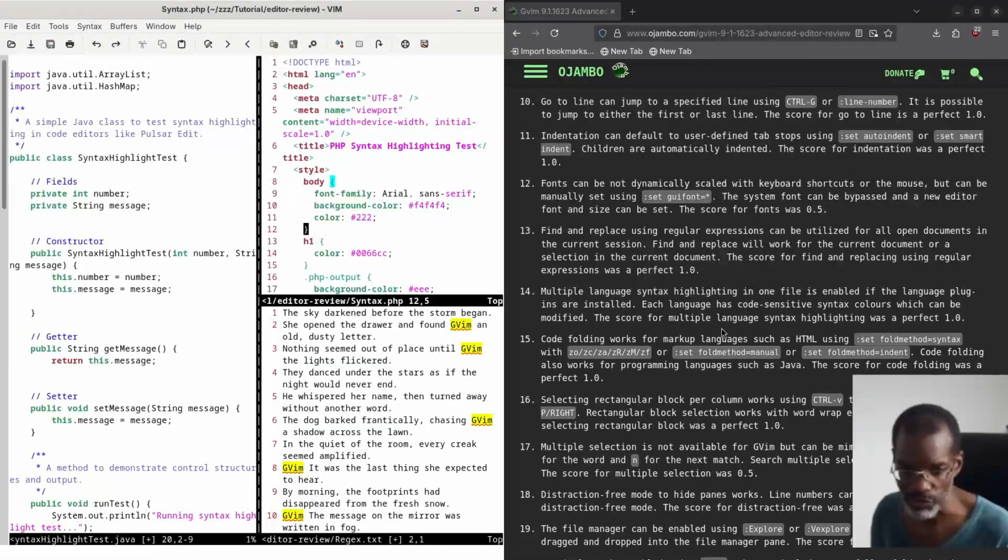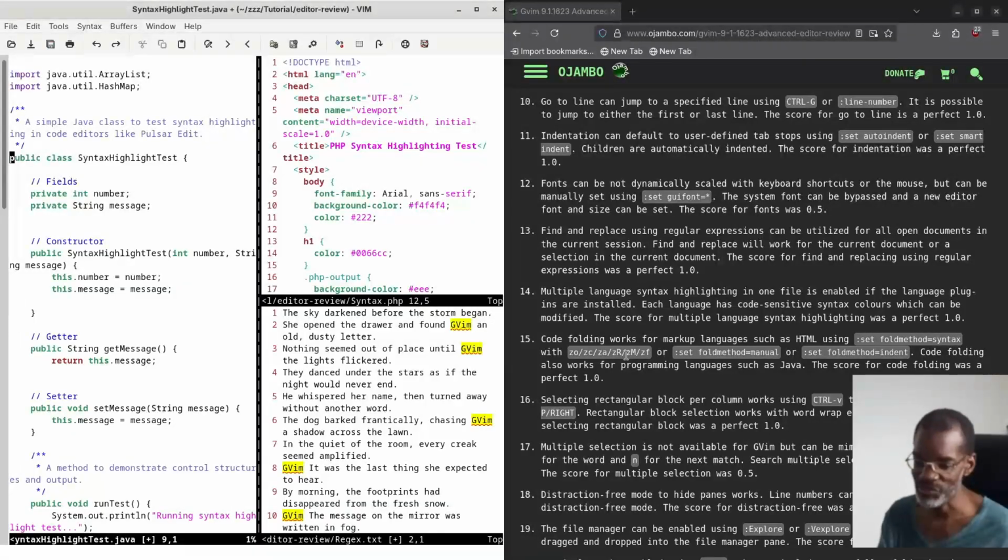For example, if I want to do HTML, I have to set the folding method, choose the syntax, then use ZO, ZE, ZR, all this. You can also do it for Java, for example. If I want to close this, it's really just like a regular expression method to do it, but it does work.